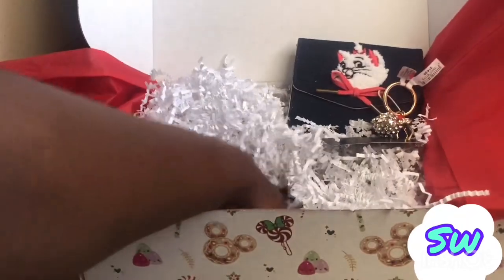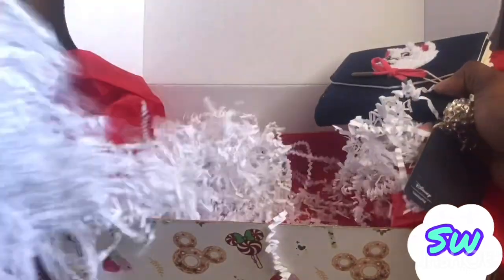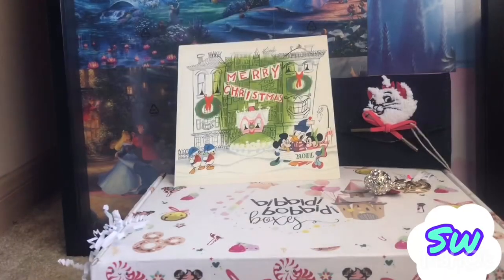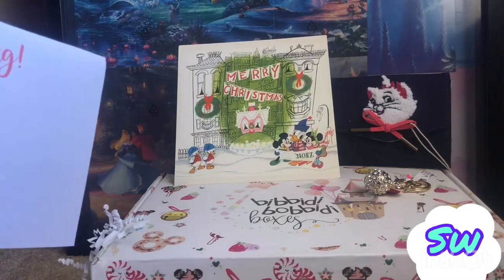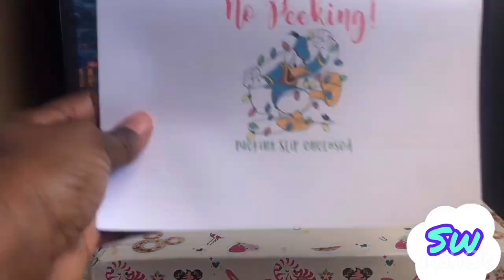It said three items but I might not get anything else. Oh — that's it. I'm still looking but there's nothing else in this box. So that's pretty much it. I only got two things in this box. I thought I was gonna get at least three but I only got two, oh well. Now let's check the packing slip.